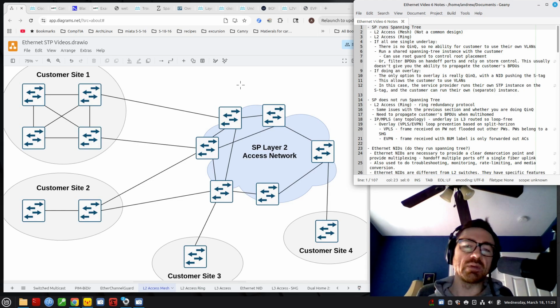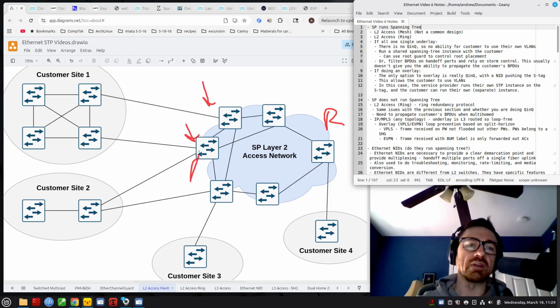And that's the case that we saw in one of the previous videos talking about the spanning tree toolkit, where Cisco had this diagram of a root guard where they said, okay, you've got this service provider network, the spanning tree root is here, and you're going to put root guard on these ports because you don't want the customer to be able to change the root, change the spanning tree topology. And I said, yeah, that doesn't really happen. Well, in my opinion, this case is kind of contrived, where you've got this layer 2 access network, you're not running ring redundancy, you're not doing Q&Q and creating overlay. Okay, you've now stripped the problem down to, yeah, you're going to have to run spanning tree with the customer.